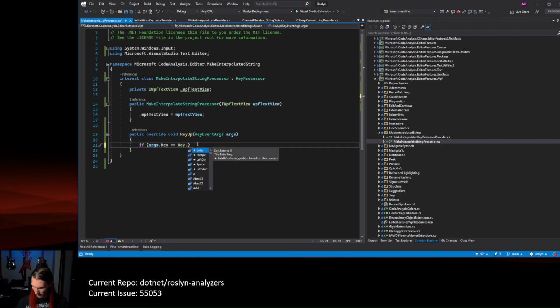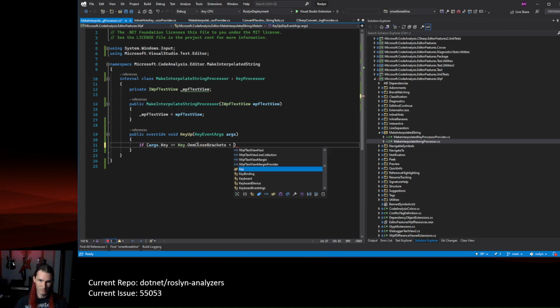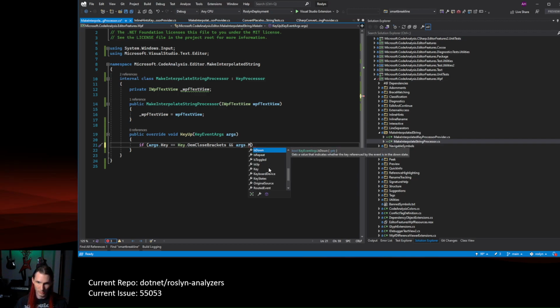Curly brace is close bracket plus and a modifier. How do you get a modifier? Because this is just Boolean. I thought there was a modifier here.